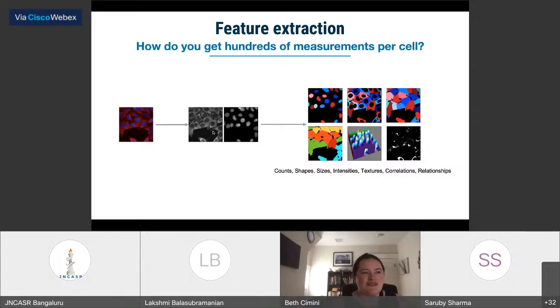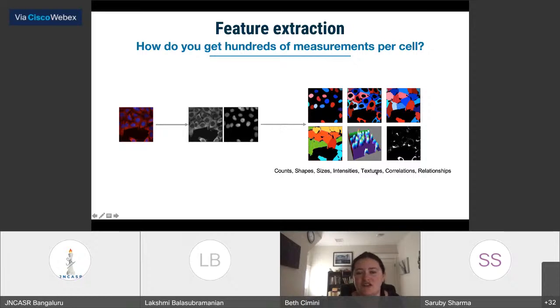I said hundreds and thousands of measurements, and so you might ask, how on earth are you getting to that high of a number? Some of it is just that we break the cells down into their individual subcompartments. So we typically look at nuclei, cytoplasms, and then whole cells. And then we look at dozens of measures of shape, of size, dozens of measures of intensity, of textures.